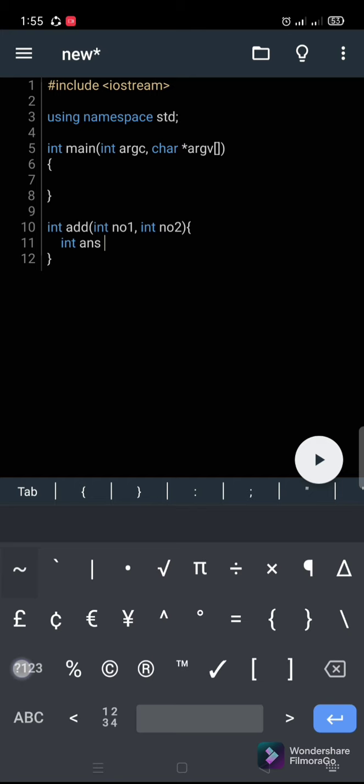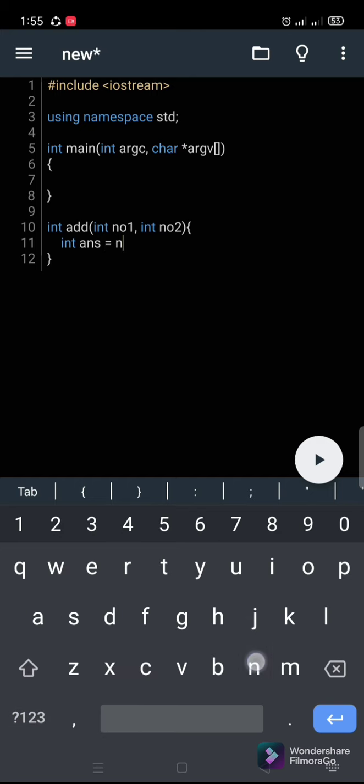where's the equal sign here? Okay, num1 addition, so plus num2. Okay, so we already have a function for integer, so we will try to use that one.